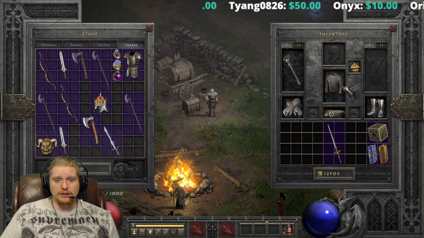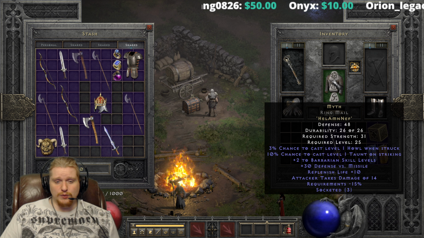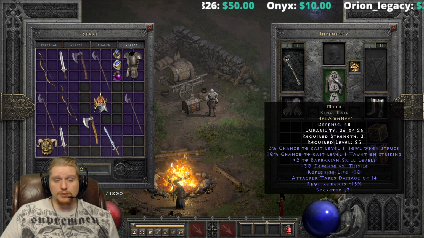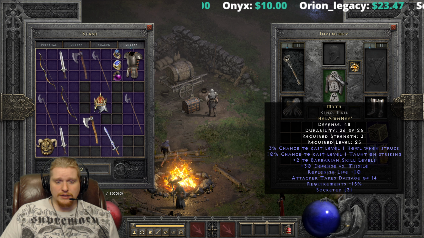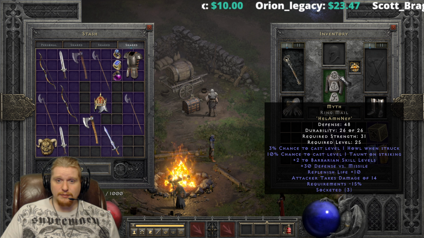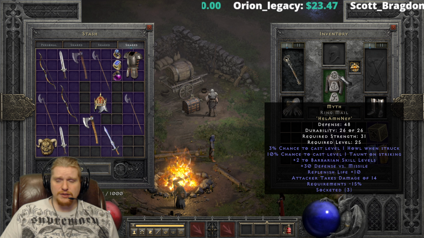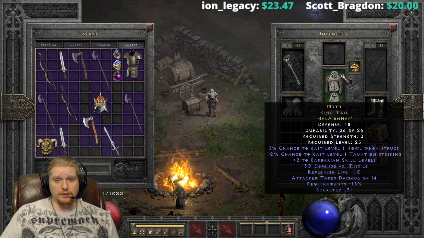So today we're going to be looking at the rune word Myth. Myth is a very interesting rune word because it's a low-level +2 Barbarian armor. And I think overall it doesn't really have a lot of amazing things about it, but just simply having a +2 Barbarian armor is certainly nice, especially if you happen to be a Barbarian.